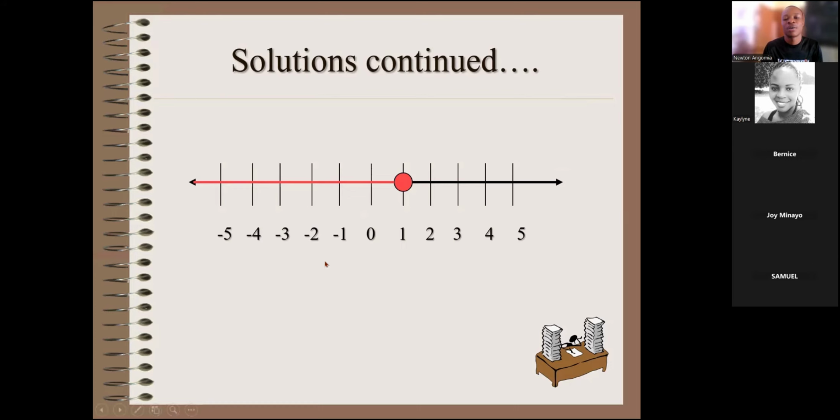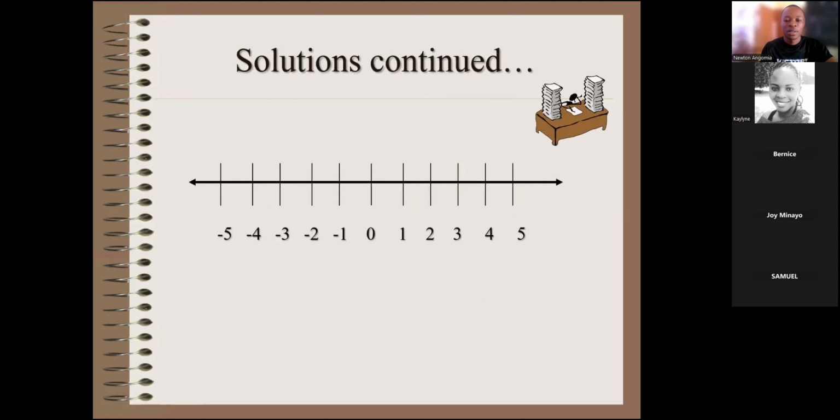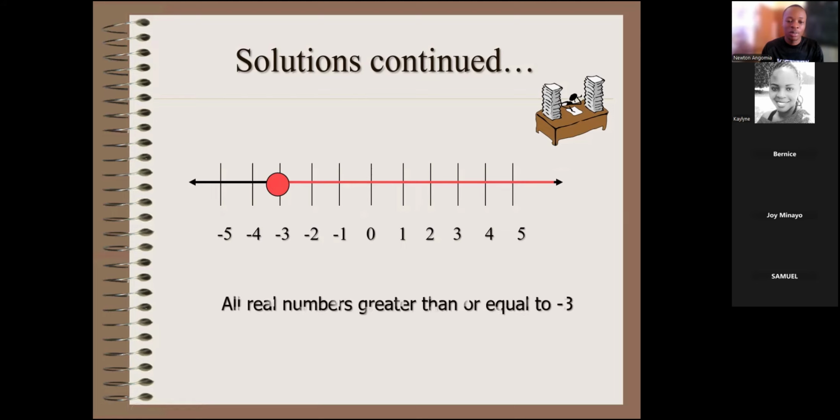So now what do we give as our inequality? The inequality becomes less than or equal to 1. So we know that because it was shaded. And the last part, this one for greater than. If you pick -3 as your value and you have accepted values going towards the right, then it means your inequality becomes greater than or equal to -3. So that's what you present. Up to that point, I hope we are clear.